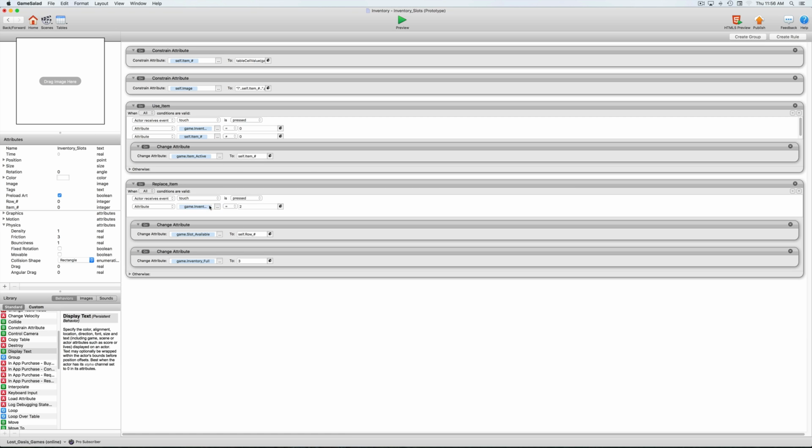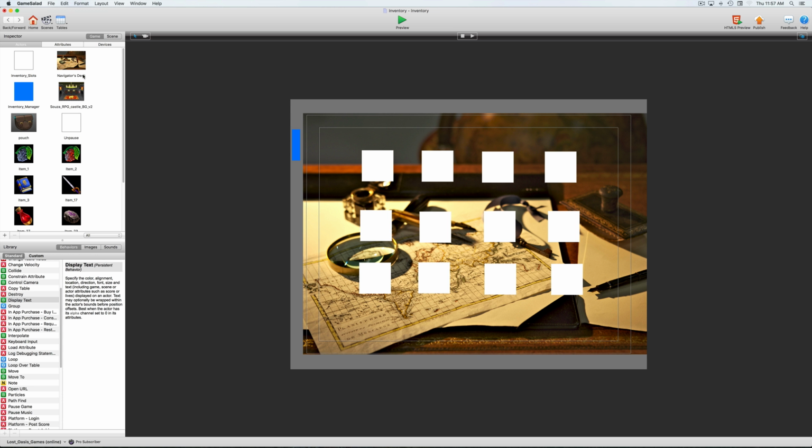So when game.inventory full equals 2, now we're going to go ahead and take the row number of the one that we're selecting. So when we press which one we want to replace, it's going to take its row number, put it into the game slot available, change game inventory to 3, right? So now we've progressed it up. We've put the number in there that now we want to replace with.